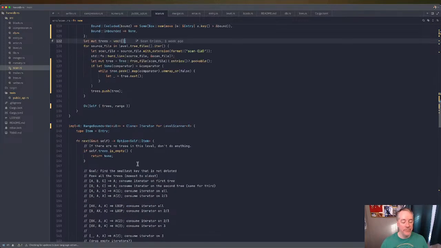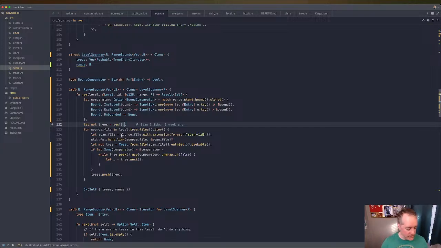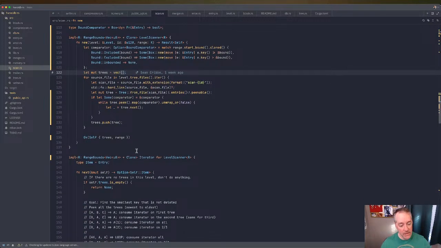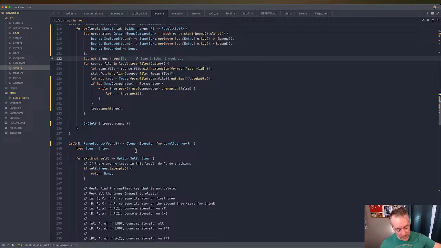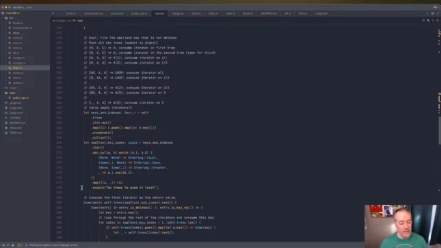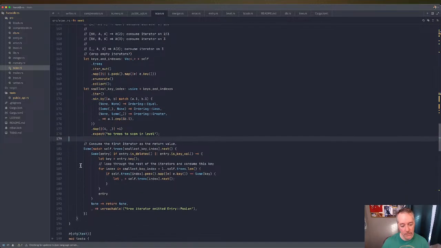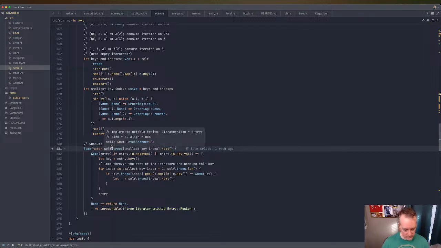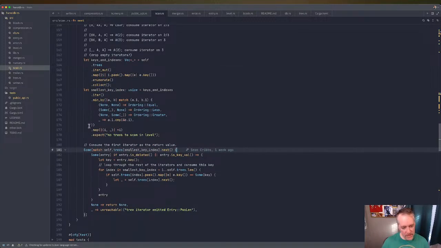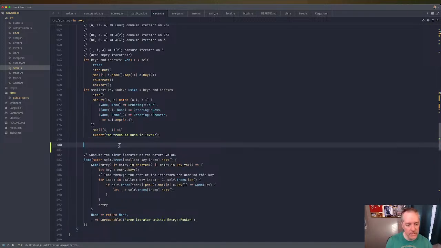So now, and we'll be able to do this at the higher level too, but now inside the iterator, we need to check whether the... I think we can put it here. I think this is the right place to do it. Or it could be up here.